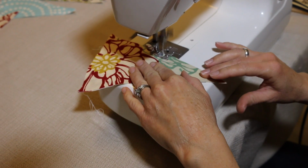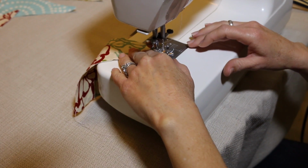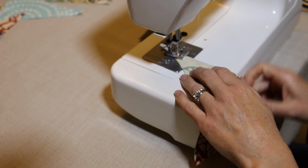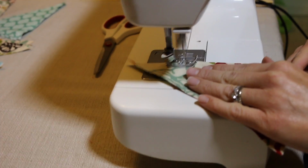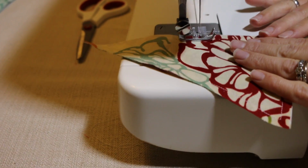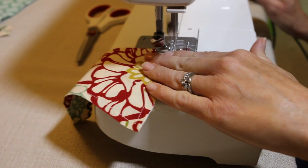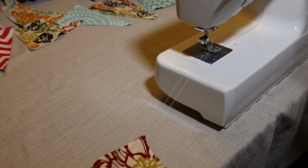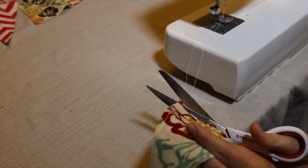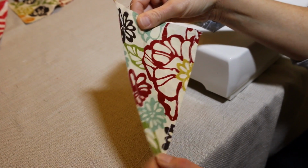Stop and line them up. And there you have one piece of your double-sided banner.